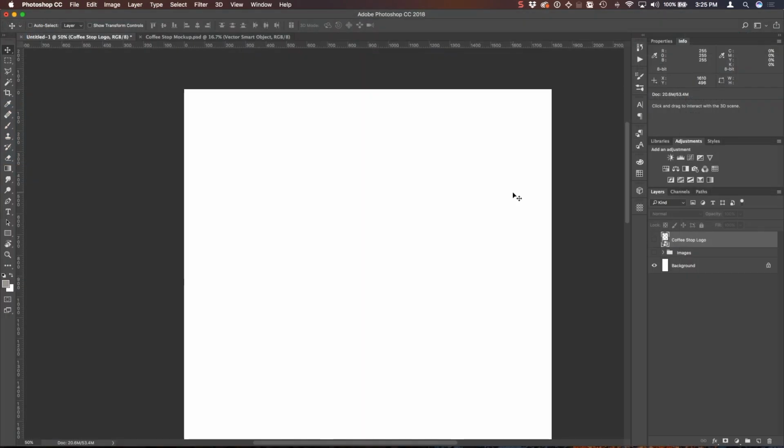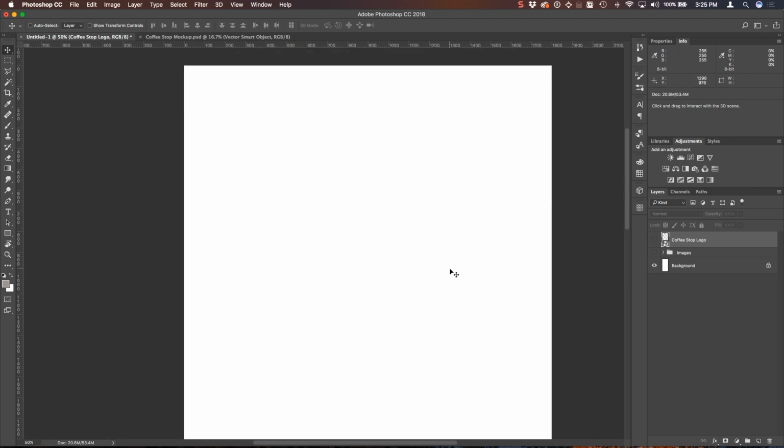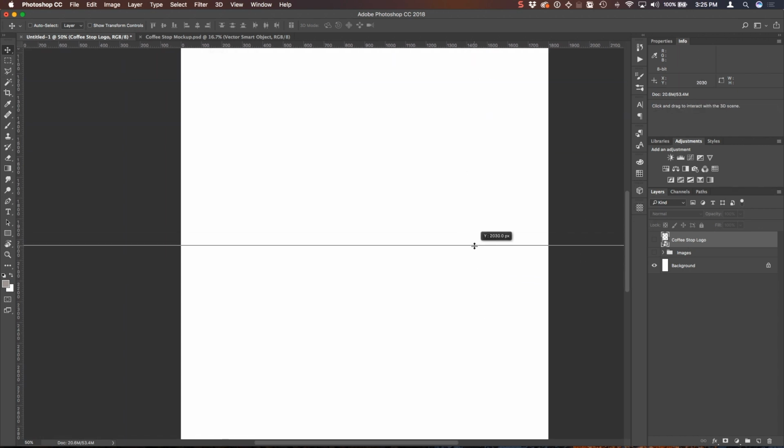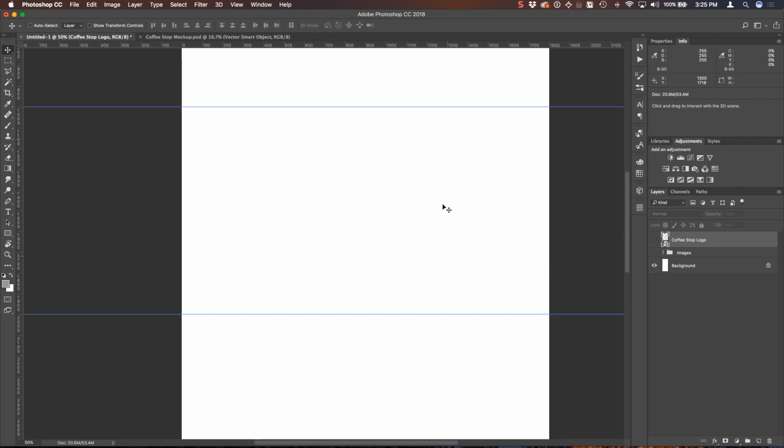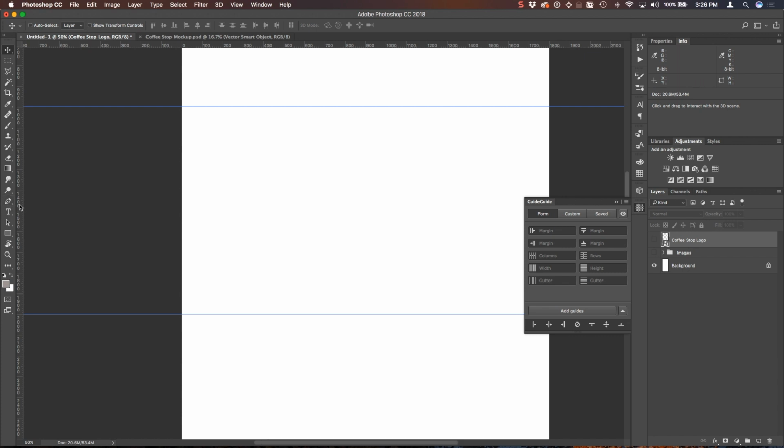So I'm going to assume that each section on this page is going to be about 1000 pixels high, so I'm going to drag some guides here that reflect that. And then I also want to create a center container, so I know the maximum boundaries where I want most of my text to be in the document. So I'm going to create this column, and I'm going to create a grid within that column. To do that, you can just drag guides or place them using the menu commands.